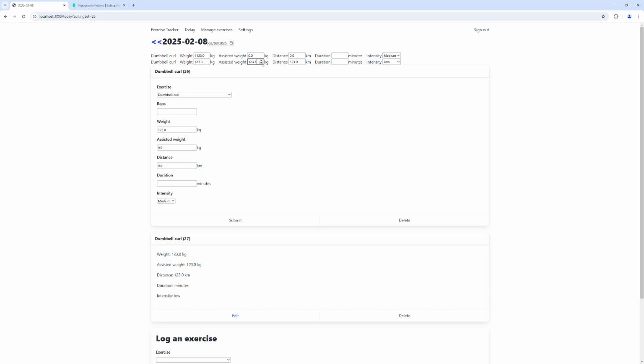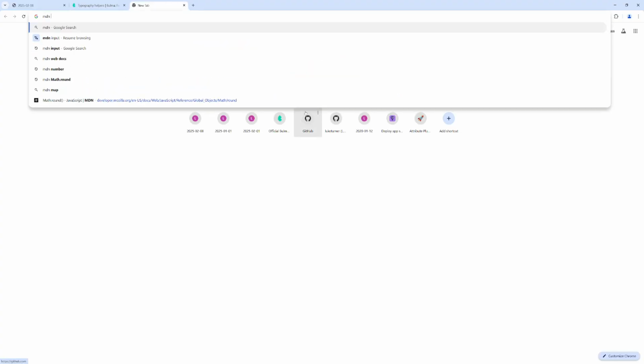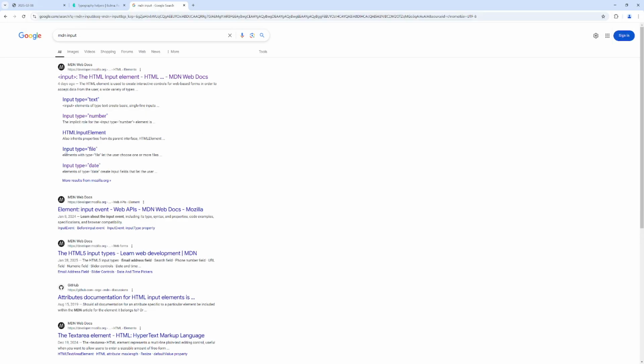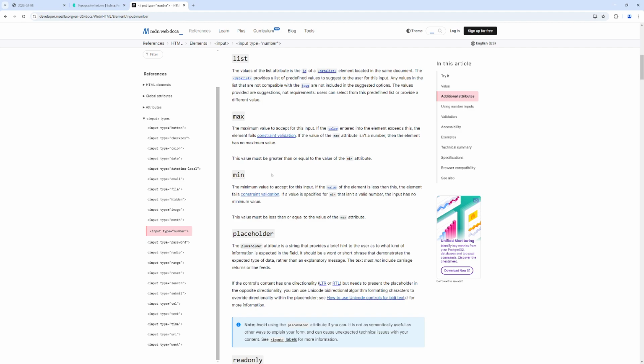And really these numbers, these ups and downs, because it's incrementing and decrementing by 0.1, they're kind of annoying. And I wouldn't really expect a user to be using those much. I wonder if there's a way to remove that. I'm sure there is. I just don't know what it is.